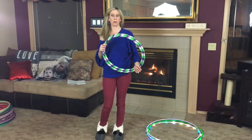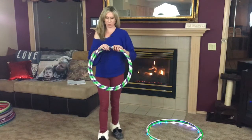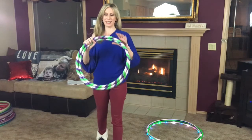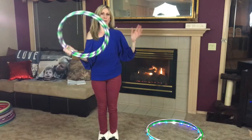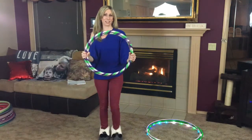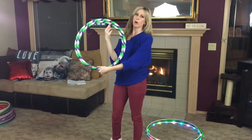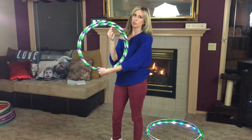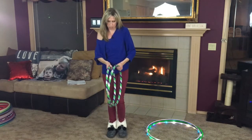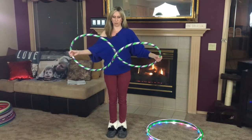Now I want to show you how to uncoil a beginner hoop. I didn't have one shipped with these guys, but I'm going to use this one for demonstration — I've had it a long time so the tape is ripping, but your new beginner hoop will be perfect and pretty when you receive it. Coming out of the packaging, you're going to want to first unlock it. You can see how one end of the tubing is tucked under the other, so you just untuck it and open those two ends up, pulling apart so the hoop comes into a figure eight.